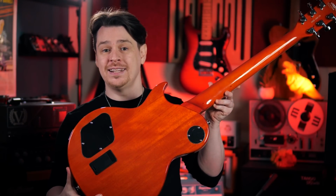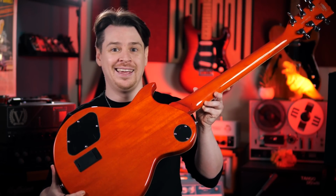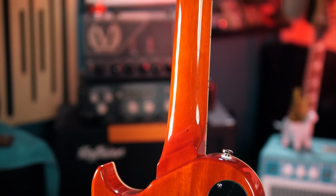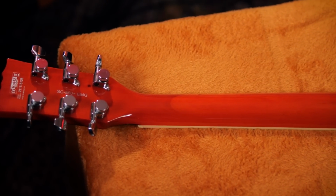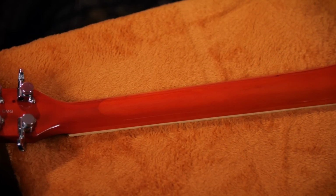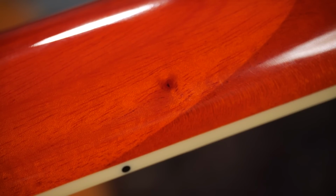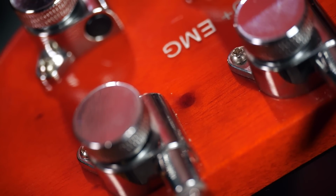Flipping the guitar over, we can see the trans red finish all over the back and neck. Nyatoh is an inexpensive and sustainable Asian hardwood and a somewhat reasonable analogue for mahogany. These dark spots are knots in the wood, points of growth for branches in the tree. At this small size, these aren't a structural concern in any way, and whether you consider these to be part of the natural beauty of the material or an unsightly blemish is all down to personal taste. A more expensive cut of lumber would be selected to not have these imperfections, or a solid finish would have hidden them entirely from view.